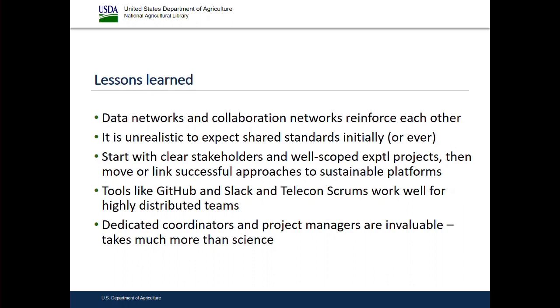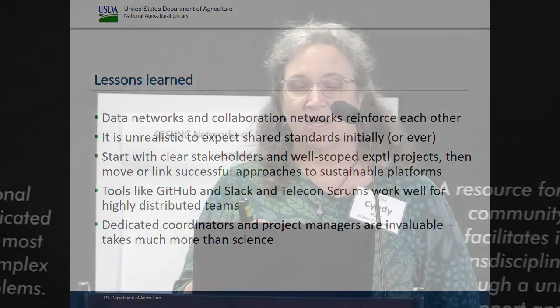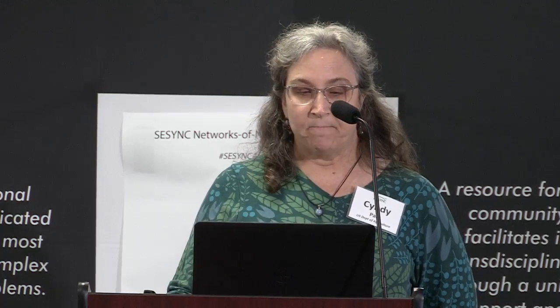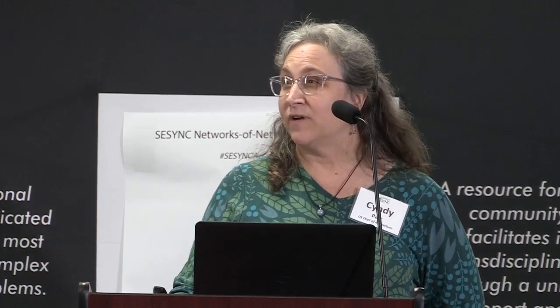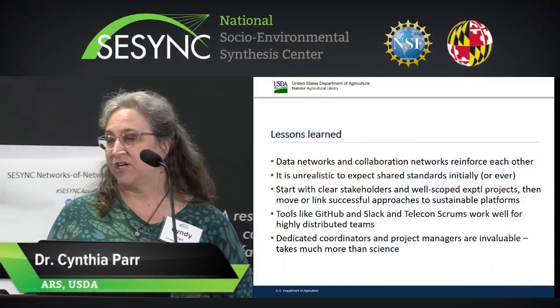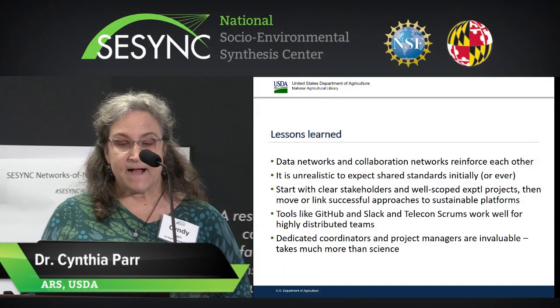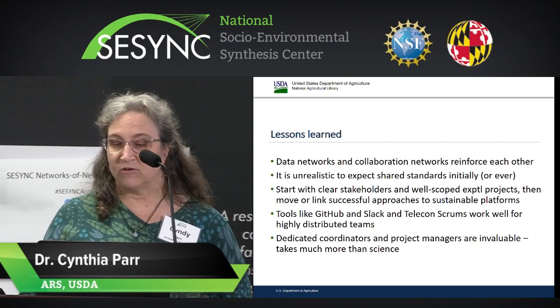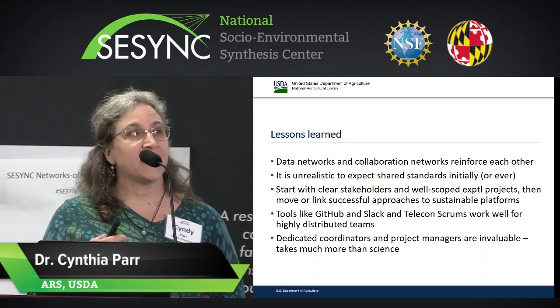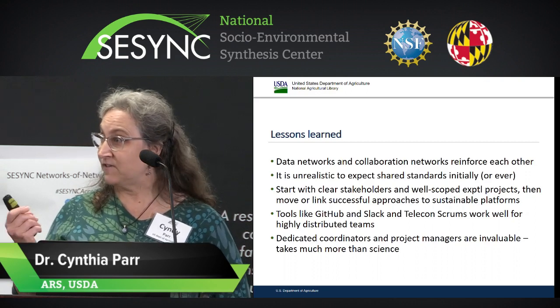So the first one is that data networks and collaboration networks reinforce each other. And by data networks, these are the kinds of tools that I'm mostly going to talk about. I'm not going to talk as much about the communication tools that collaborations might require. I'll be focusing on data sharing and platforms that help facilitate and cause those networks to actually succeed. We found that it's unrealistic to expect shared standards in that data sharing, at least initially, and sometimes ever. It's very important to start with clear stakeholders and well-scoped, potentially experimental projects. These are the sorts of things that NSF is very good at funding.